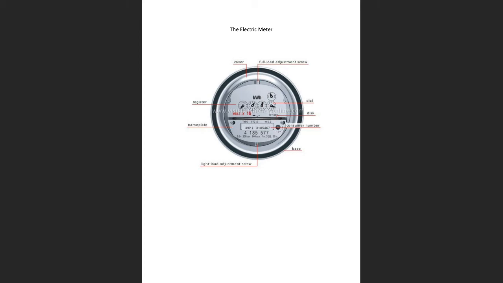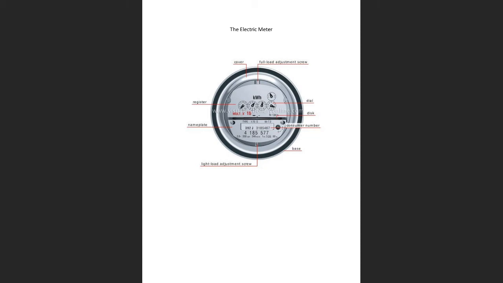The electric meter. This is what you find either outside your house, if you follow the power wire from the telephone pole, if you have an overhead power line running to your house, you'll go to this meter. Looks kind of like this. This is the old type of meter. The new ones are digital or LCD, and the newer ones than that, they don't even have a screen on them. They're just a little black box.